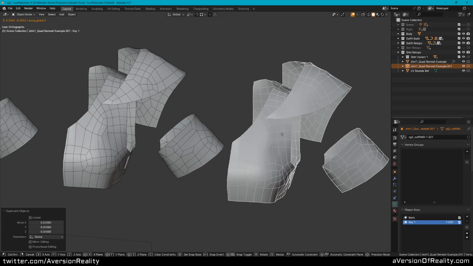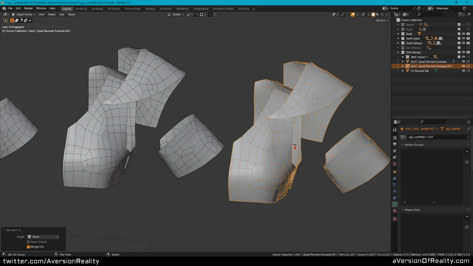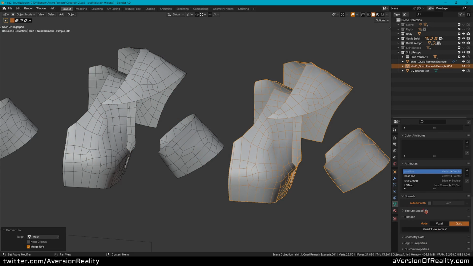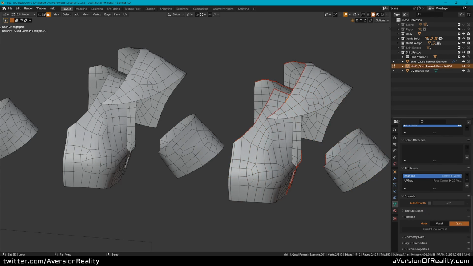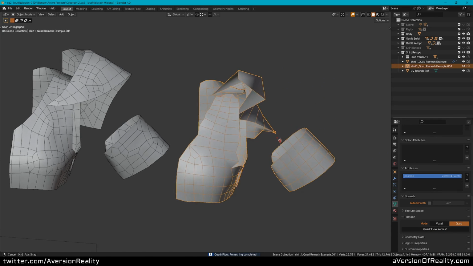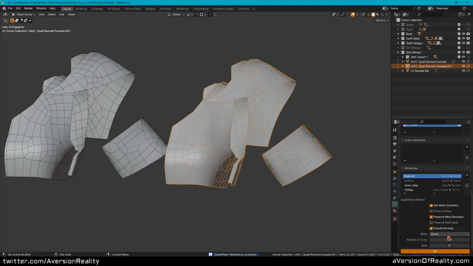And now I will copy it and hit it with a visual geometry to mesh to apply that shape key because quad remesh will ignore it. Then we can go to quad. We've got 429 faces, so I'll do a quad remesh with 450 and hit OK. And that's not great, so let's try again with some more faces.